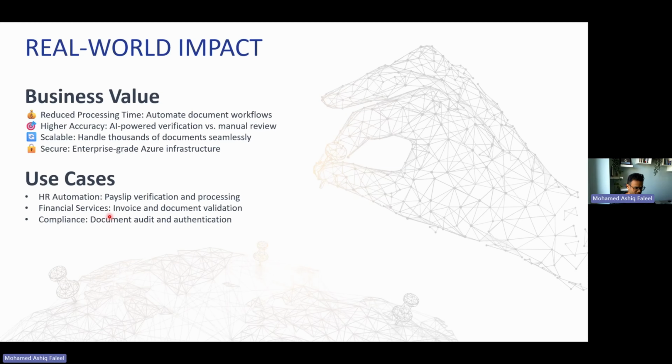So we can use this type of solution to validate and process documents.